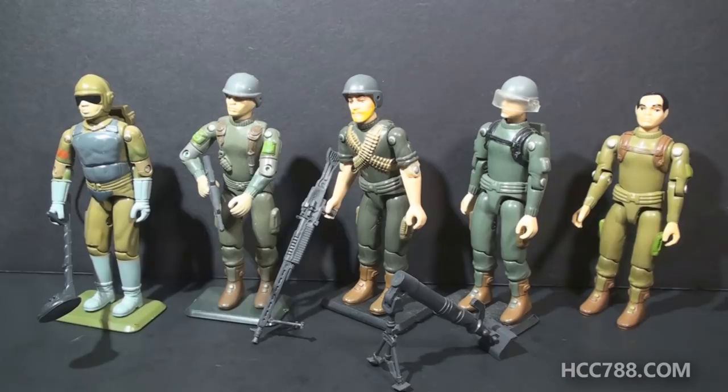The success of the toy line after 1982 meant they could do more with it. They could give us figures with more diverse specialties and styles, and they really did branch out.